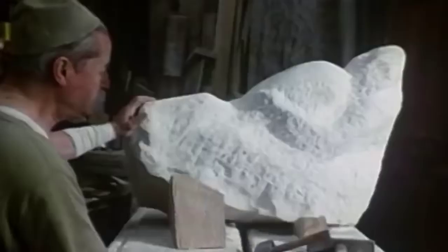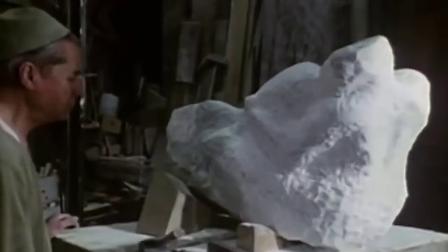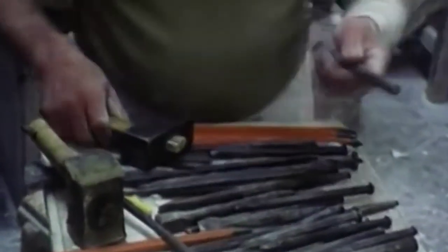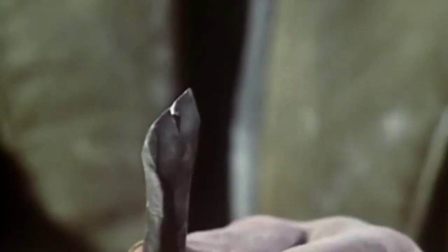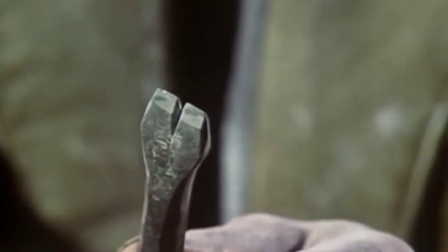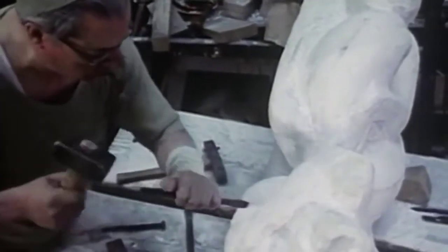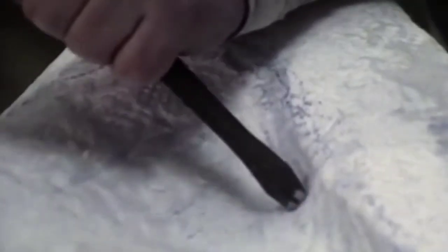Your next step after that, having removed the bulk of the material, is to model your form with a tooth chisel. A tooth chisel is basically a comb, and you use a tooth chisel to model form, while at the same time removing stone fairly quickly.